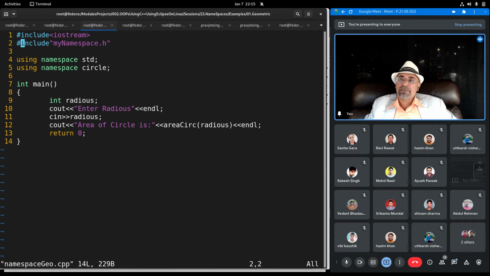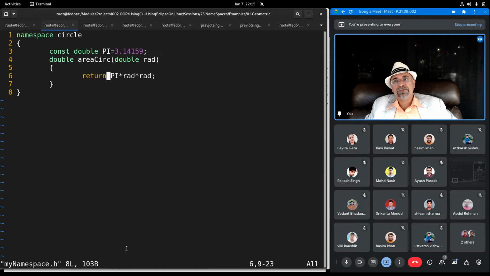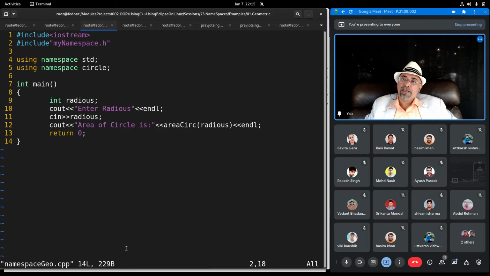In the C++ program, we include the header file in which we have the namespace declared, and then we pull in the namespace using namespace circle. Enter radius, entered. The area of the circle is computed by areaOfCircle, which acts as a library function declared in the namespace circle, and this will calculate the area from this radius and give you the result.